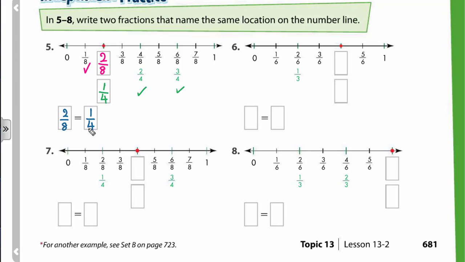Okay, my heroes, let's move to the next one. Mayed, I am here. Go ahead. Question number 6. We start first with this one. Yes. 1 sixth, 2 sixths, 3 sixths, 4 sixths. Excellent. Okay, of course we have 5 sixths already, and the whole one is 6 sixths.